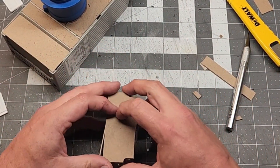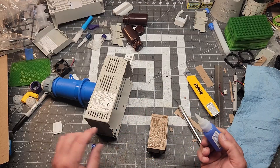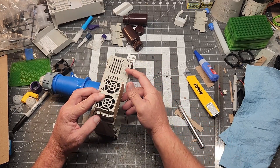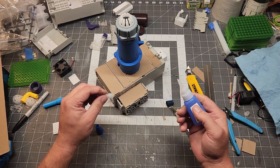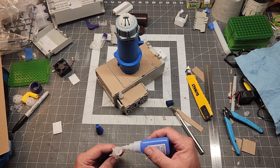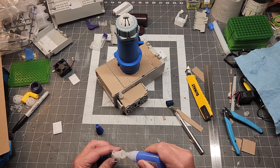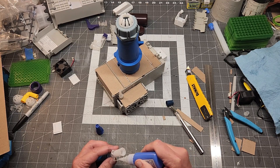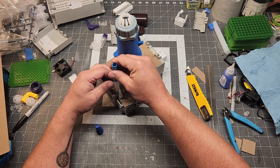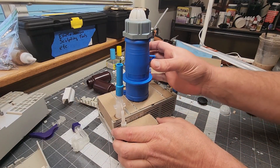Here I custom trim a piece of chipboard for the base because I want it to be an enclosed box — I don't want you to be able to look through and see the terrain underneath — and I just superglue it to the side. Here are some spray bottle parts that I'm superglueing to the side, kind of like a ventilation duct or power bead. That's all we do in this hobby: we glue one thing to another thing and then that thing becomes a more complicated looking thing.